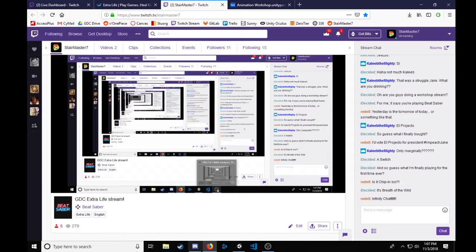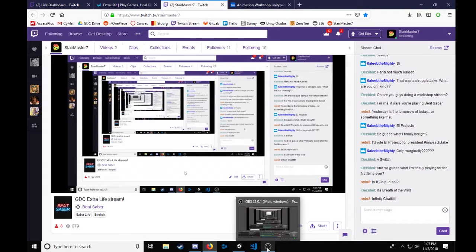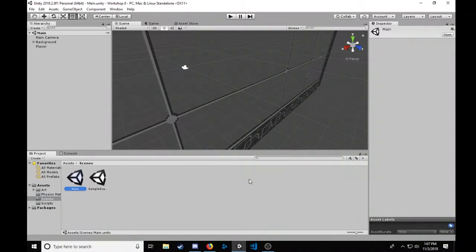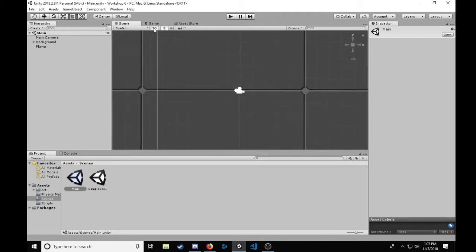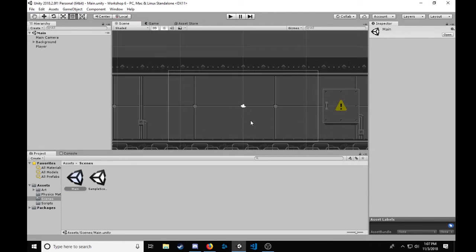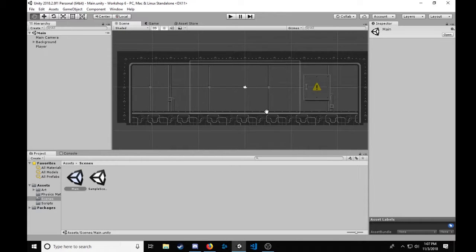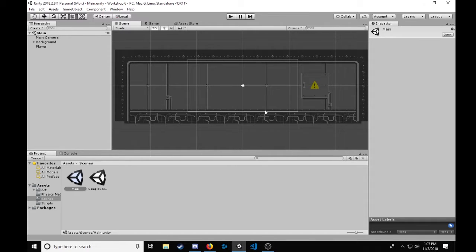All right. So once you have the scene loaded, make sure to hit the 2D button up near the top left of the scene view, and that will swap it to 2D view, which will make it much easier to navigate. Since we're working with 2D sprites, we don't need the 3D perspective.